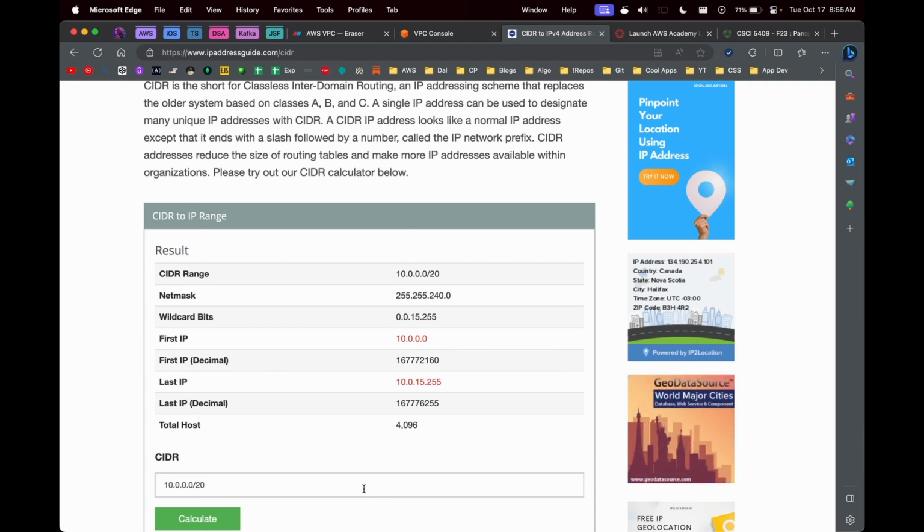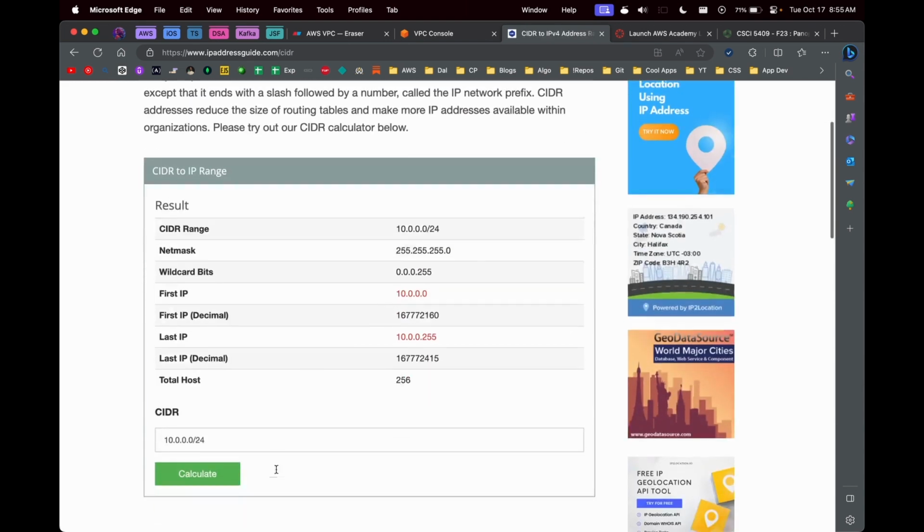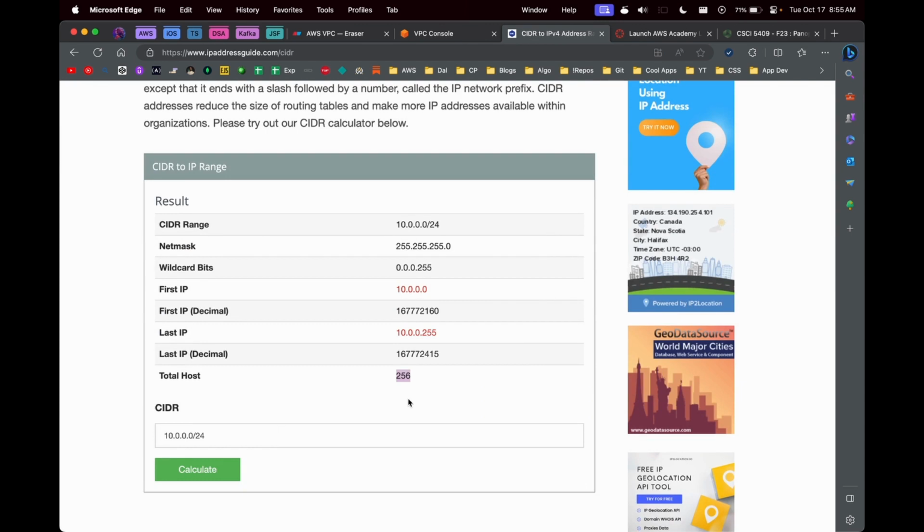2 to the power n minus 1, yeah. So when we write 20, the number of IPs should be less, right? When it was 24, it was around 256, so it reduced by 4, but still the number of IPs is more. Now we change to 20. I think the formula is 2 to the power 32 minus 24, minus 1. I'm not sure of the formula, but it is like that. As you decrease the prefix number, the number of IPs will increase.